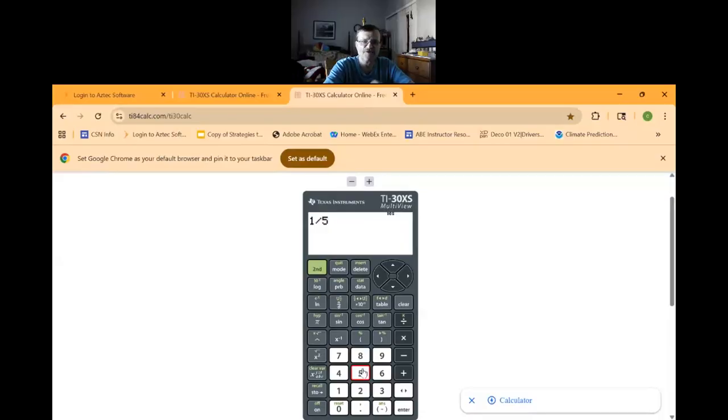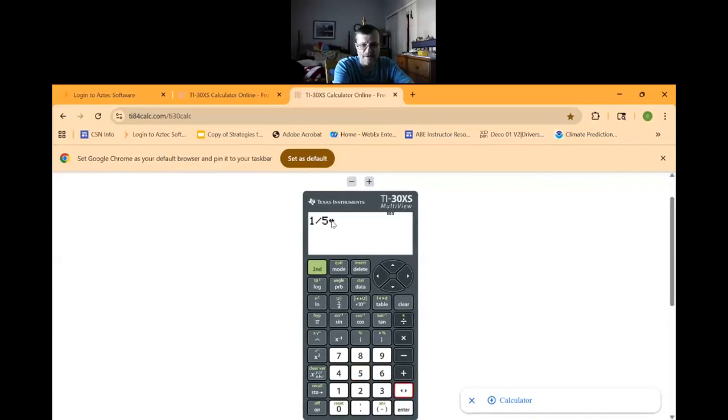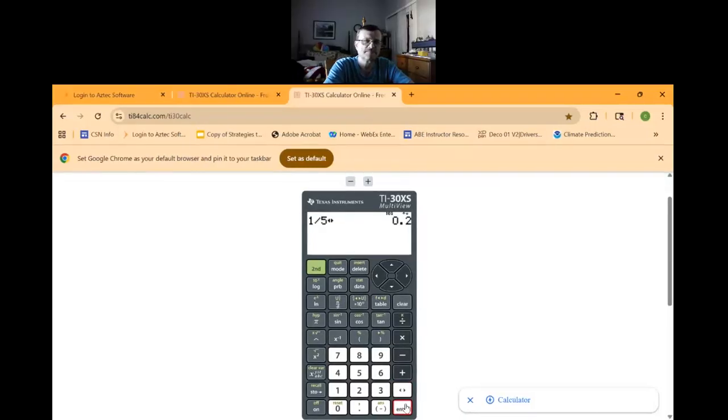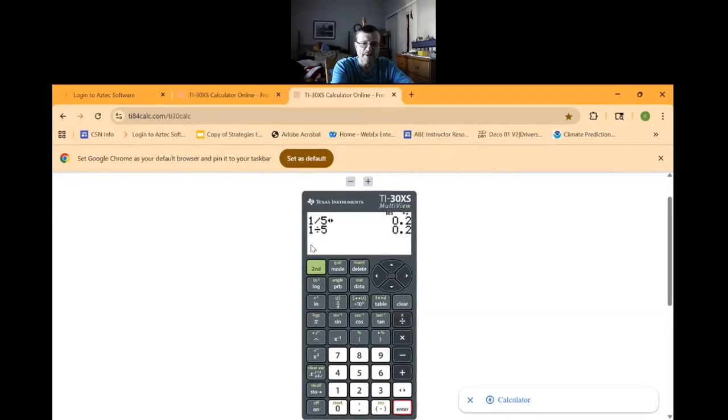Now, in order to change this into a decimal, we're going to use this little button over here above the enter. It looks like a left-right arrow toggle switch. We're going to press that once and see what happens. You pressed it once. Now we press enter again, and it gives you the decimal. Back in my day of school, we did it like this: 1 divided by 5 will give you the same decimal. So either as a fraction or 1 divided by 5, you get 0.2 either way.